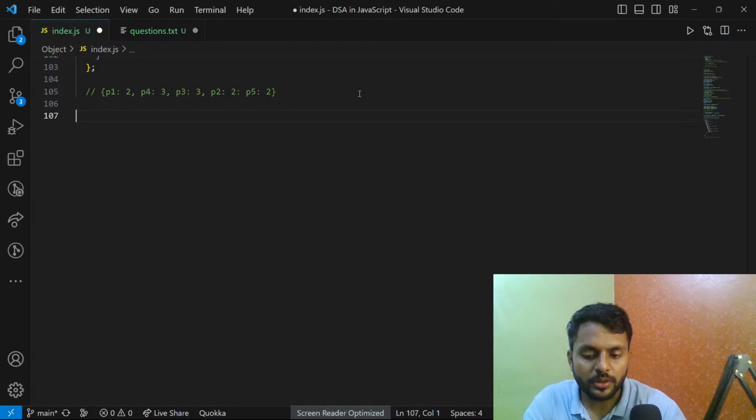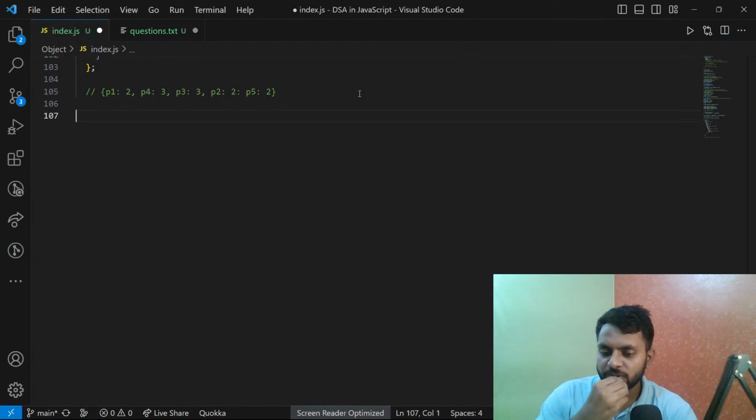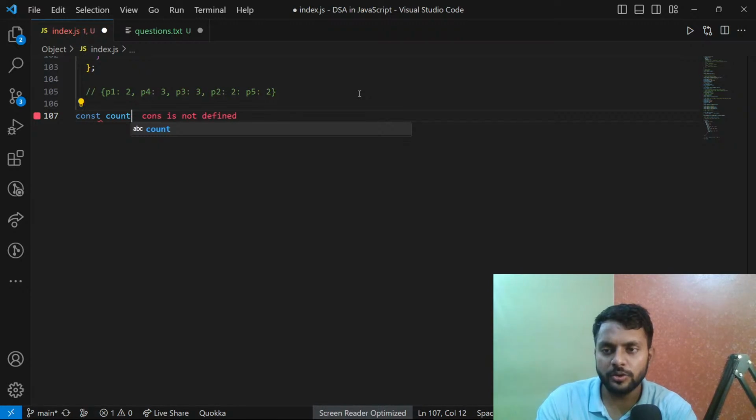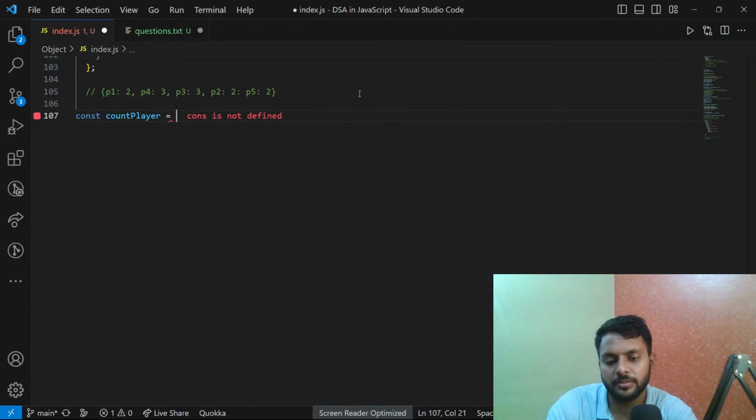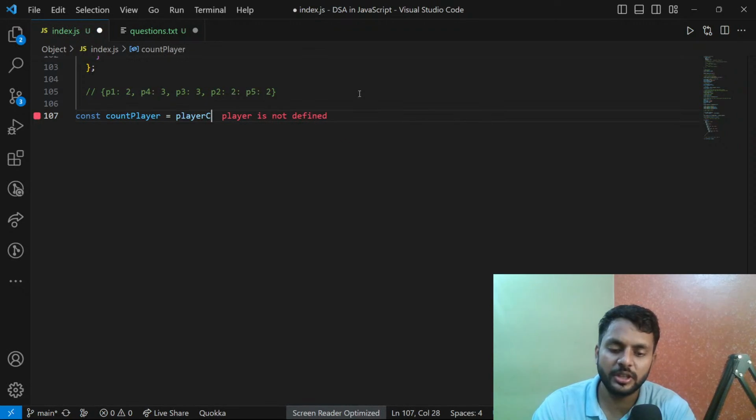So what I'm planning to do here is, const countPlayer, and here I am going to call a function which is playerCount, which takes the data.